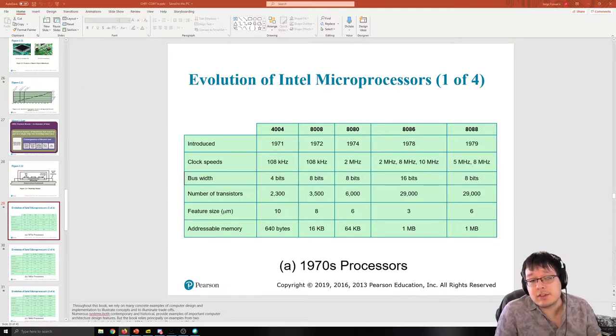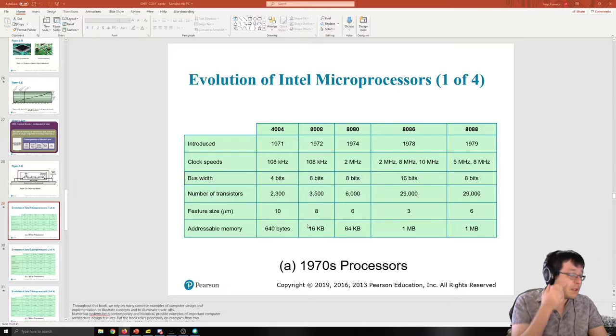So yeah, that's kind of where the limit from the addressable memory comes from. Because if the number is too big and you can't store it in the address part of the instruction, then you can't access it. And that's not something that affected us now, but what definitely did affect us, and I think you were all alive when we made the change, was from 32-bit to 64-bit addressing.